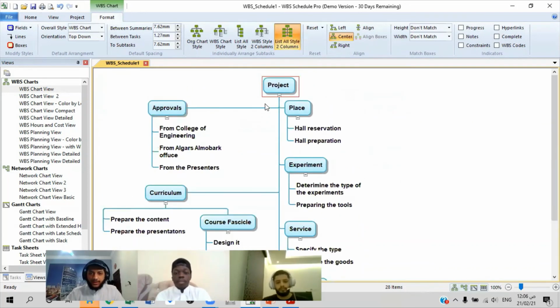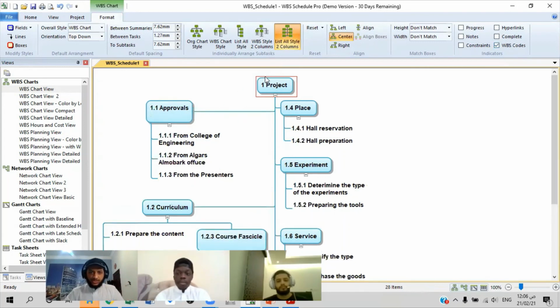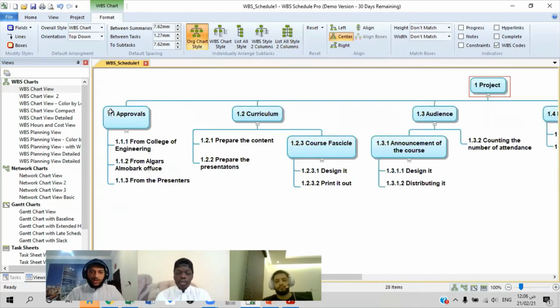And from WBS code, we can code each task or each subtask with a number. So here our project will have task number 1, and each one will have a number like 1.1, and each subtask will have numbers also like this.